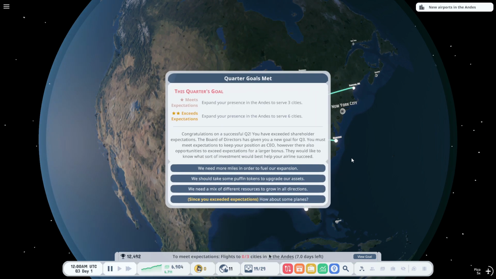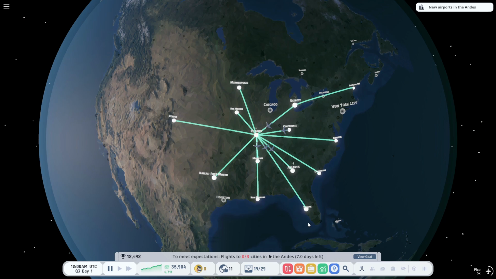Ooh, okay, that's really loud. Okay, so we need more miles. Okay, that's more cash. We could do some more points. I don't need points right now. Okay, so we bought a bunch of planes, so we don't need these. So let's go for the cash. Let's get 29,000. Now we should have the ability to expand. See, that's what I'm talking about.